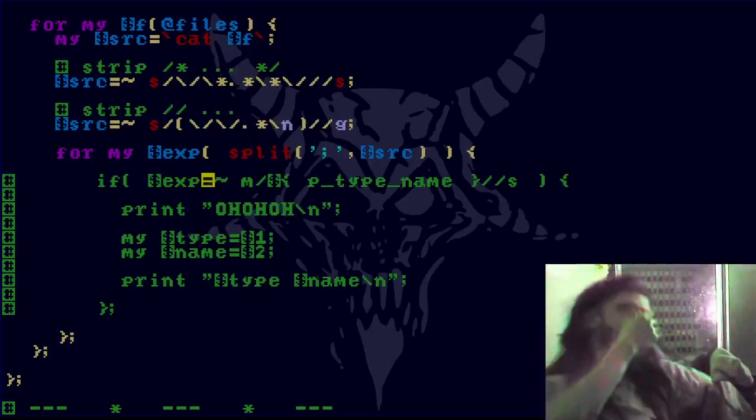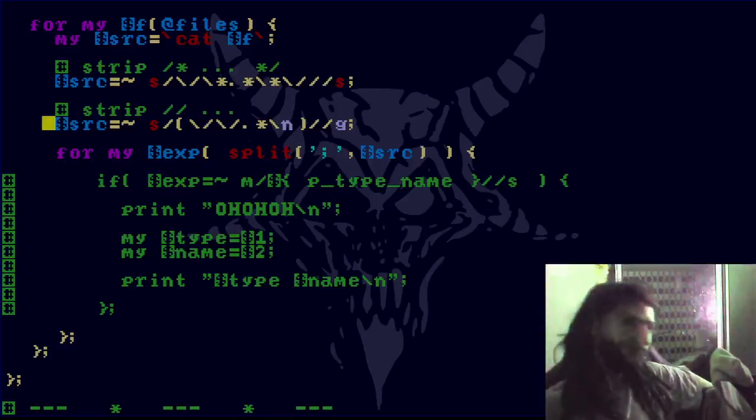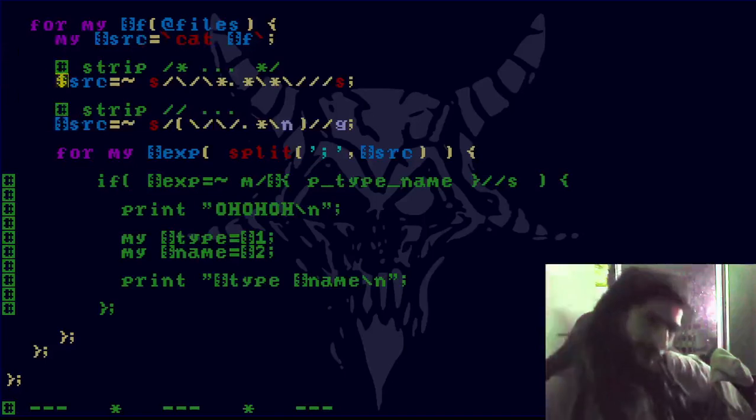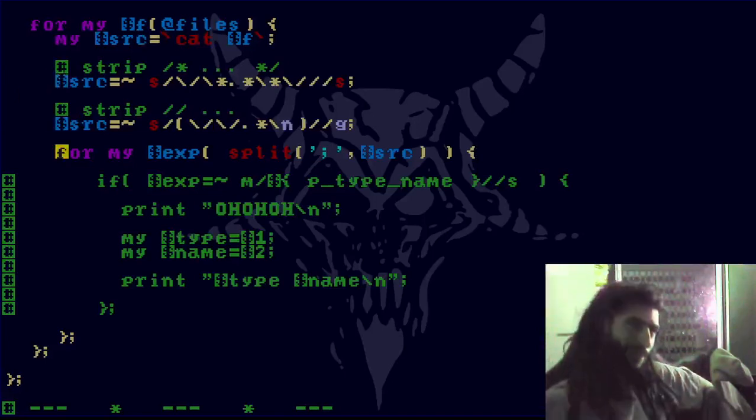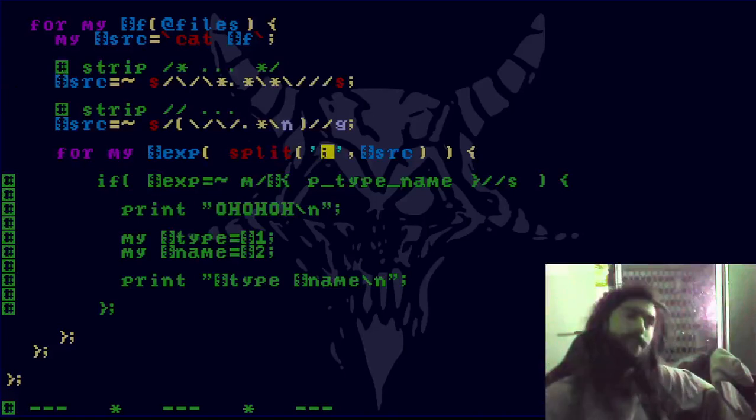Oh, holy shit. Okay. Right, so let me explain. Source is the entire file just catted into a variable. And I was doing the stripping of comments at that level. And then I was splitting it at this semicolon so that I know that I'm evaluating expression by expression.